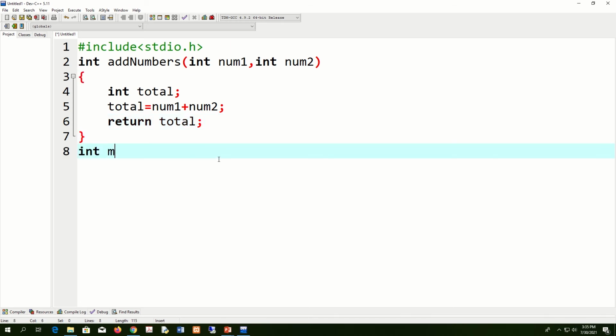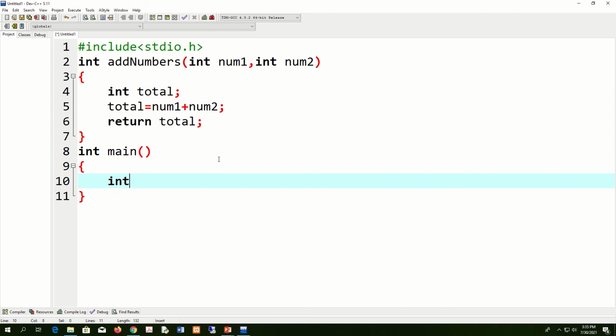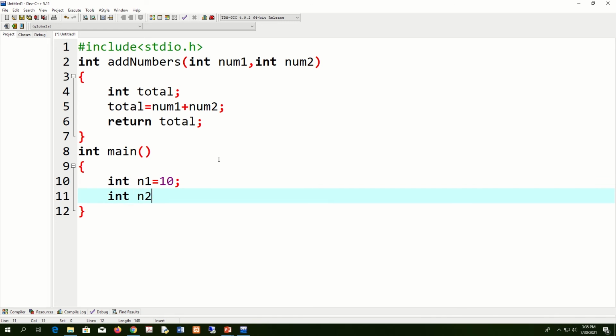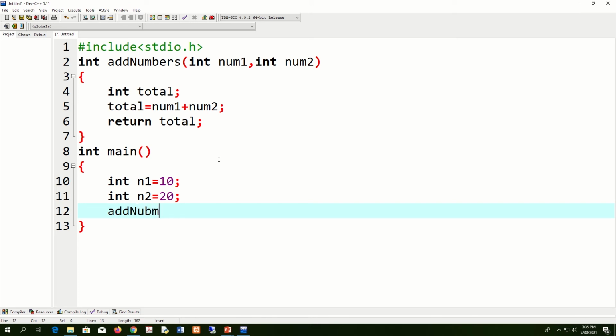And within the main method, I declare two variables, int n1, and I assign 10 to n1, and then I declare variable n2 and assign 20 to n2. Now I am going to call the add numbers function.